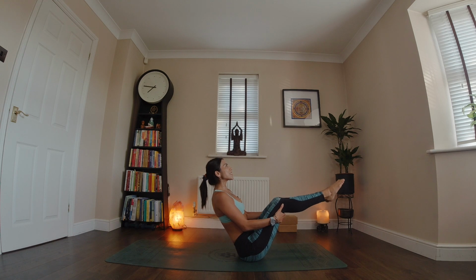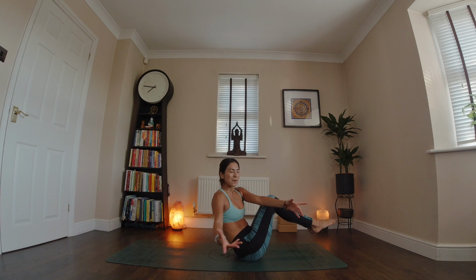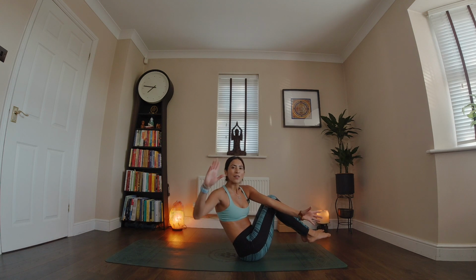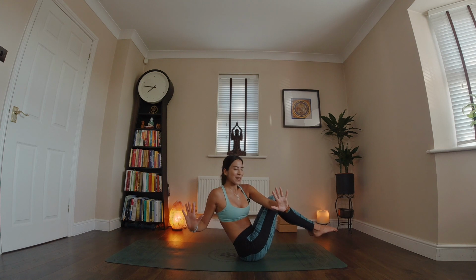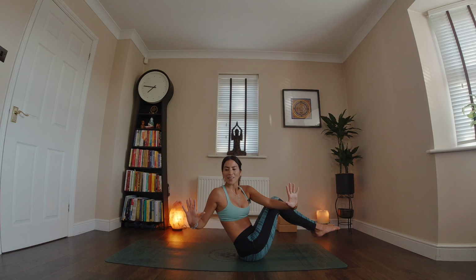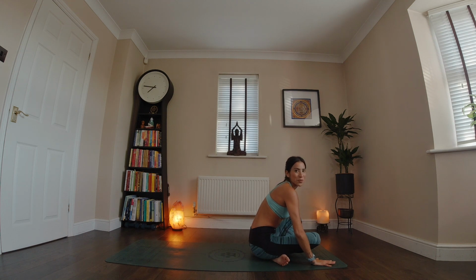And now we will take a similar variation to the twist you did before. So the arms will reach towards the right, the knees will squeeze towards one another and reach towards the left. And here you can bend the right elbow and place it by the side of your body. Similar to chaturanga arms, elbows bent, palms pressing into an imaginary wall, and your knees can be bent. You can lift them a little higher for 3, for 2, for 1.